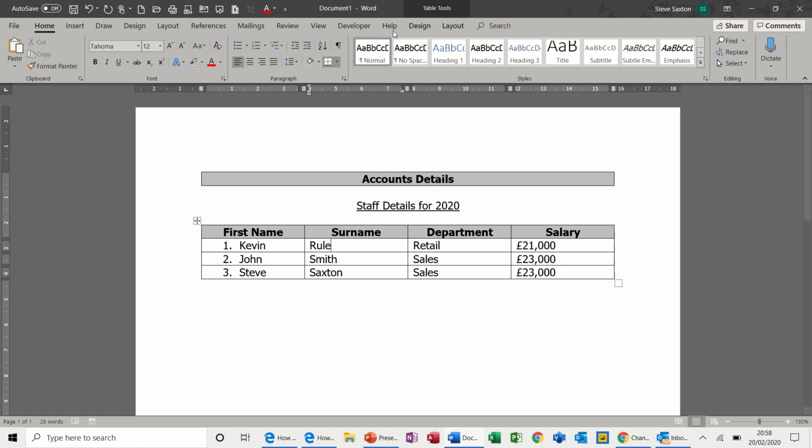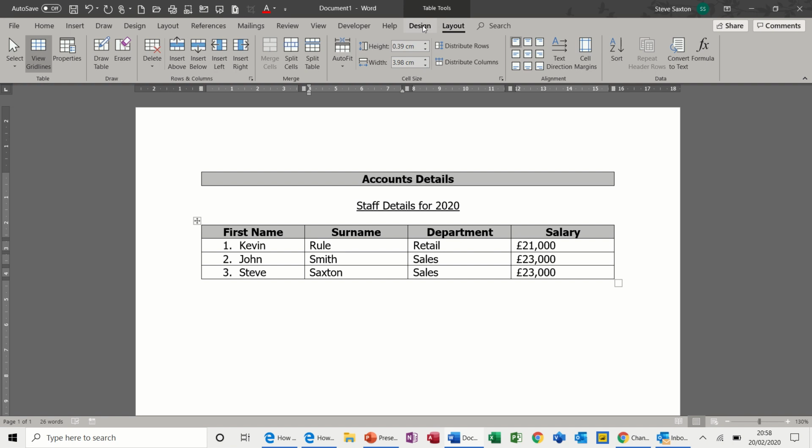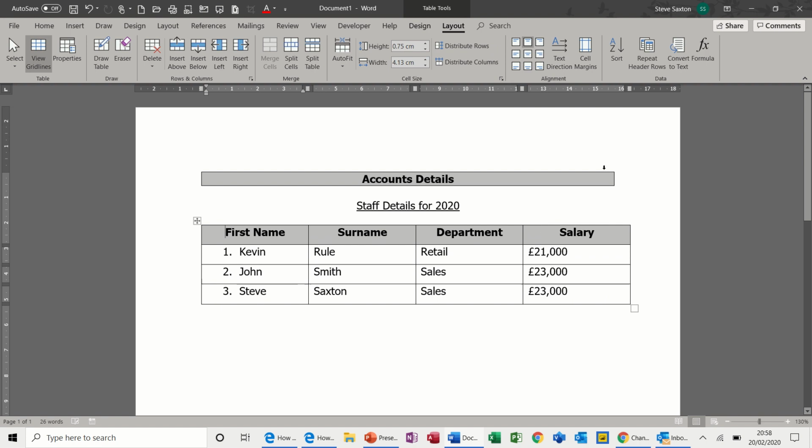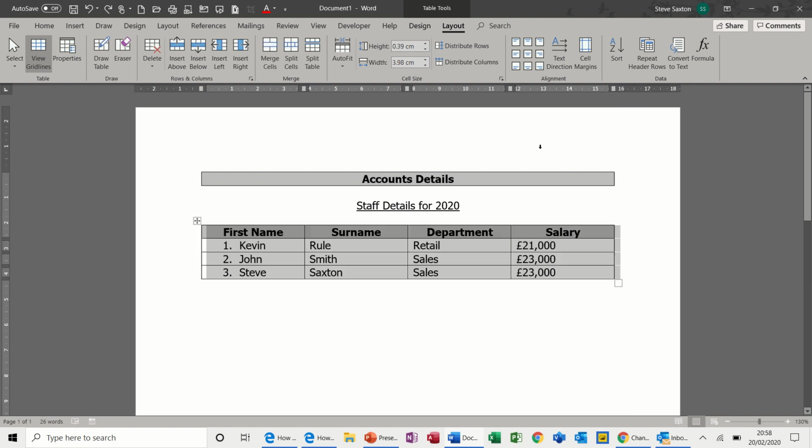Once you click into this table, you have these two tools to help you. You can distribute rows, center across boxes, rotate text and stuff like that. These things allow you to resize the table. Obviously now I've split the table, I'm losing that one at the top, but I could reset that by pulling this one wider so it sits on the same sort of line. It's actually jumping back and forward slightly. So if you're going to resize the table, I do suggest that you do it before you split the table. I'll just undo that so we get it back as it was, nice and neat.